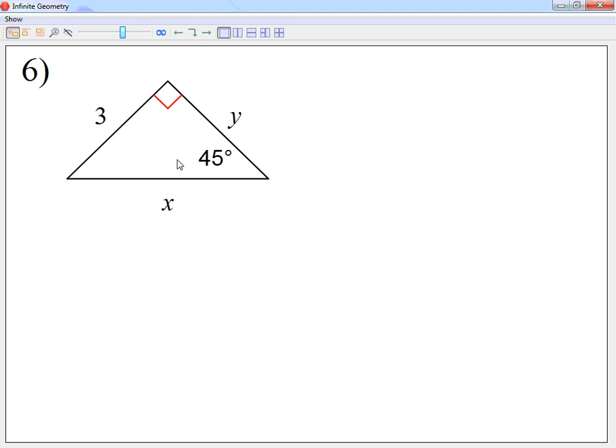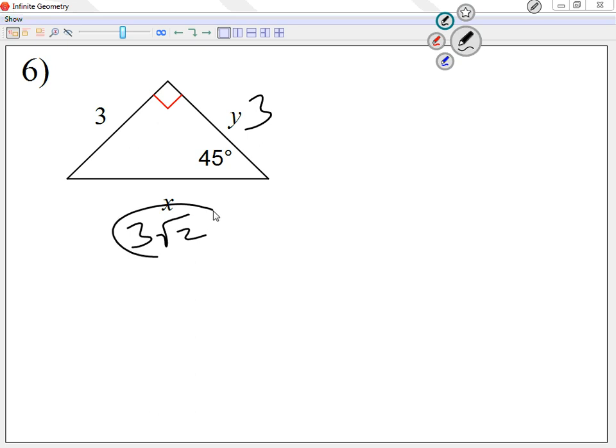All right, looking at number 6, I know y is 3, right? Because the two sides are equal. For the hypotenuse, x, I'm going to go 3 times radical 2. And that's it. No radicals at the bottom, so I'm good to go. My radical is simple. Okay. All we're doing is, sides are equal. To get to the hypotenuse, you multiply by radical 2. If you're going backwards, divide by radical 2. Any other questions from the front?